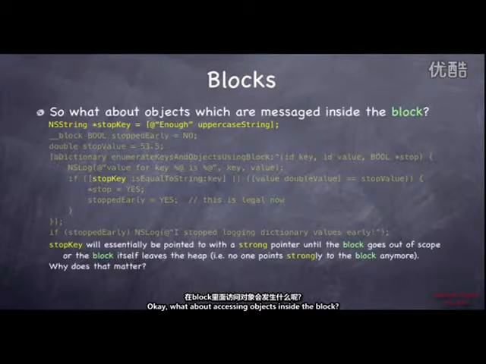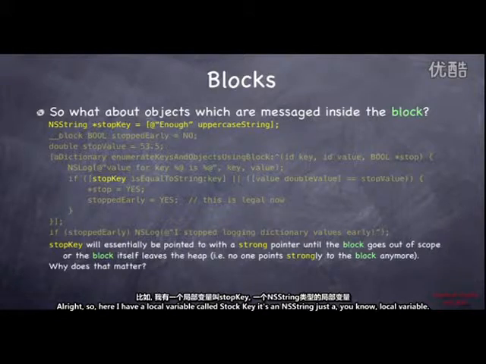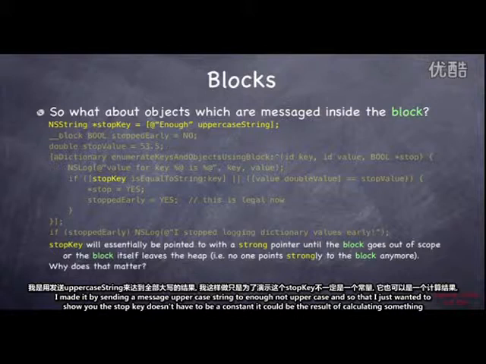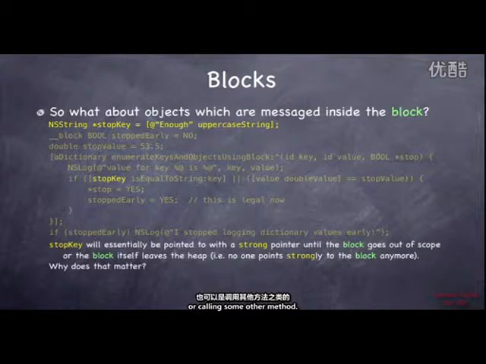Okay, what about accessing objects inside the block? All right, so here I have a local variable called stop key. It's an NSString, just a local variable. It's enough, all caps, but I made it by sending the message uppercase string to enough, not uppercase, so that I just wanted to show you that stop key doesn't have to be a constant. It could be the result of calculating something or calling some other method.